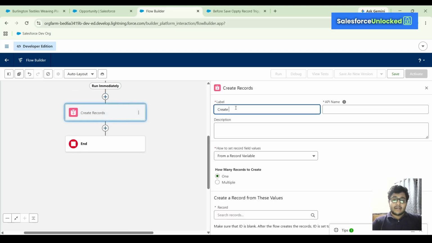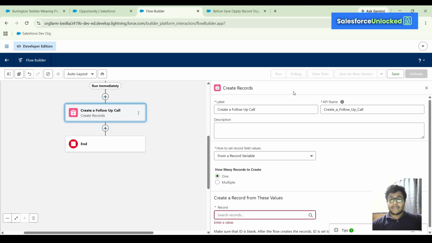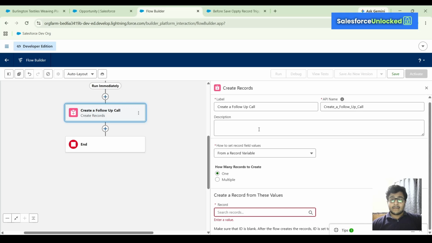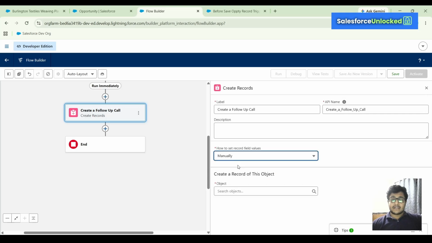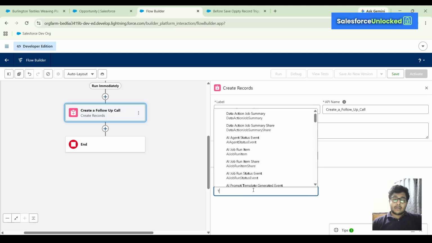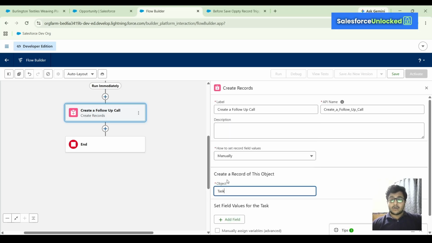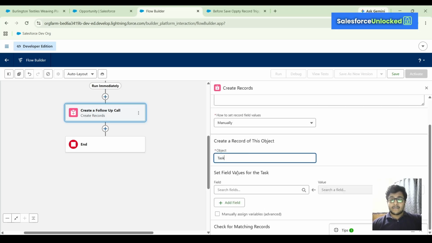I will provide a name like create a follow-up call. Before I save, I want to know how to set the record field values. So I will select it as manually and select the task object here.